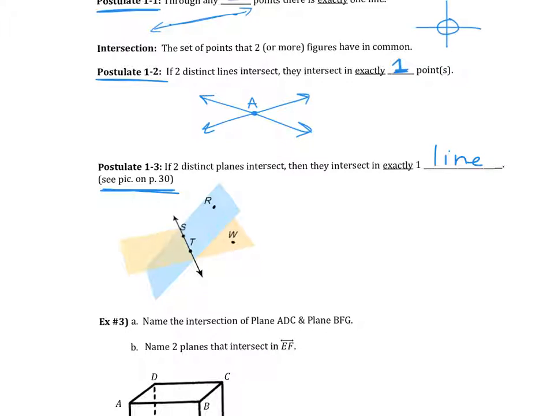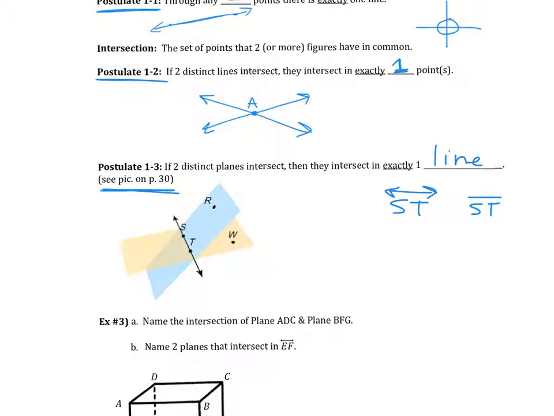Keeping in mind that a line, like line ST here, looks like that. Is their intersection that? Do you remember what that is, with just the bar over the top? That's a segment. Would you say their intersection is a segment? It's not, okay? It's going to be tempting in quizzes and tests to want to say segment instead of line because it's really hard to draw planes, right?